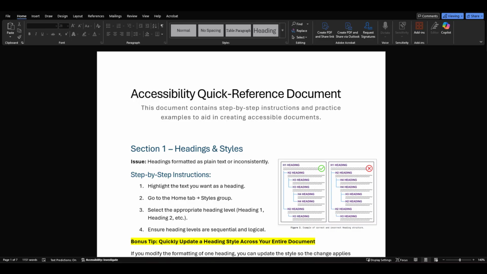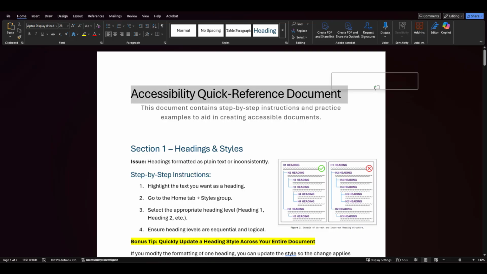Right now, many documents look structured, but to a screen reader, it's just a wall of text. To address this issue, we must first identify what components within our document will serve as headers. For example, the title of our document will be considered to be a header. Now, the question here is, what kind of header would this be? Well, since this is the title of our document, we would probably want to make this header a title header.